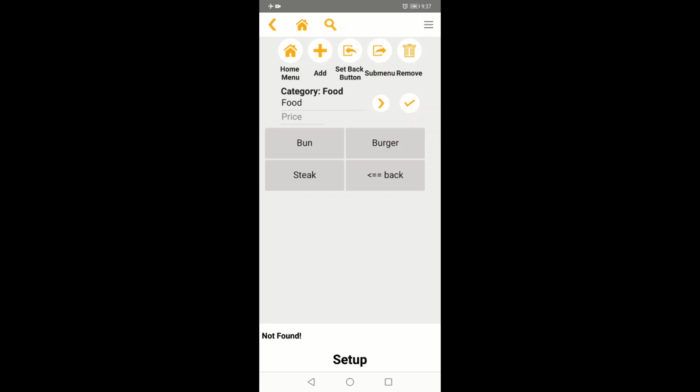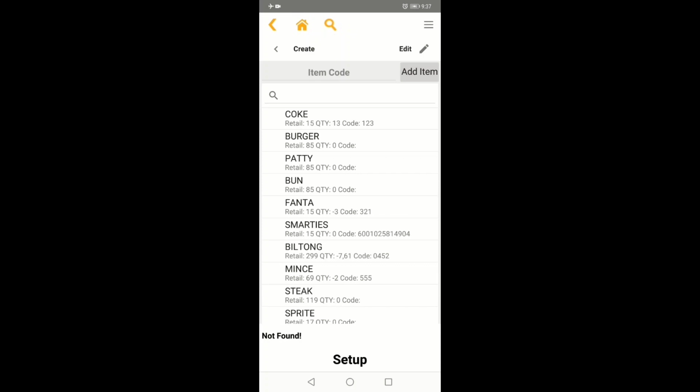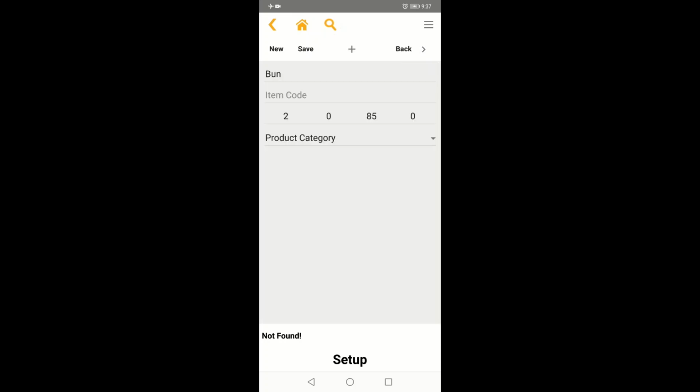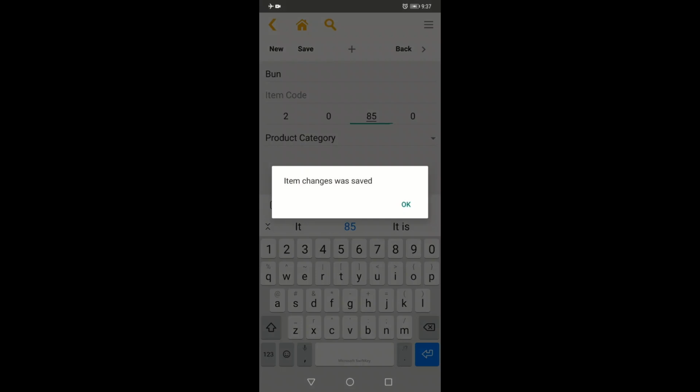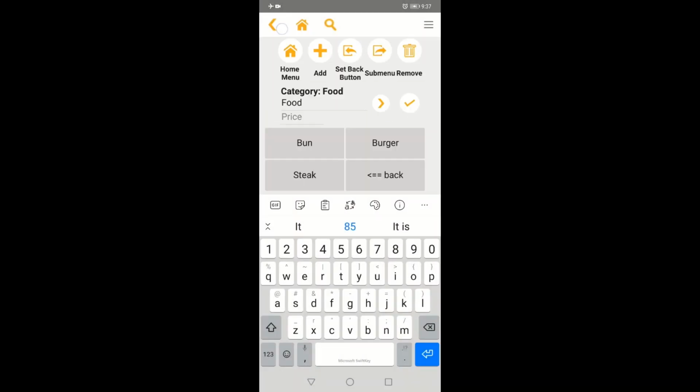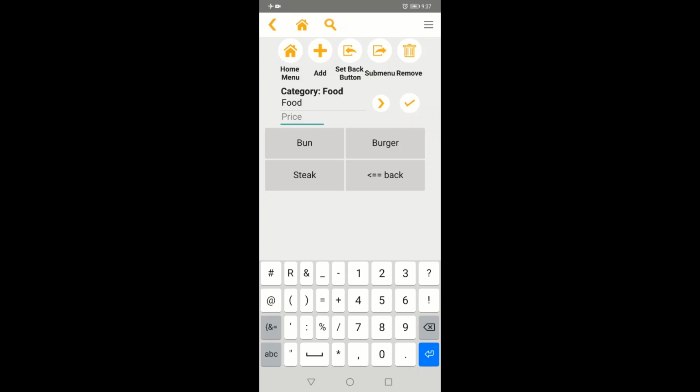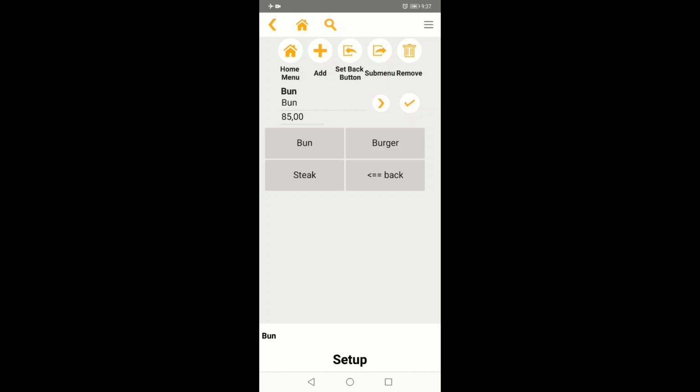If I want to edit my inventory, I can click on my search button at the top, which I can then select. Let's go to the button and we can click on edit. And now I'm actually within my inventory section. Okay, let me just see what's going on here. So that's our retail. Okay. And we can click save. I'm just going to go back. So our button never had a price linked to it. And there we go. So now I can click save and I can just continue.